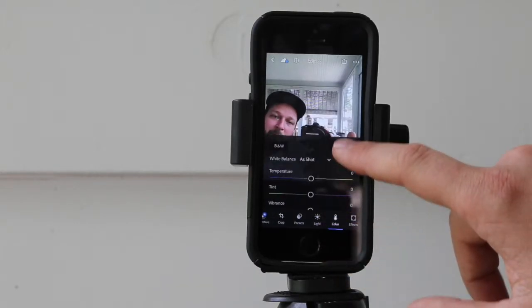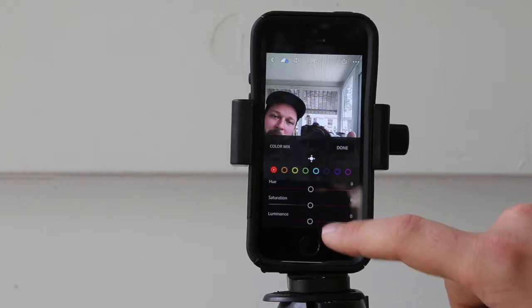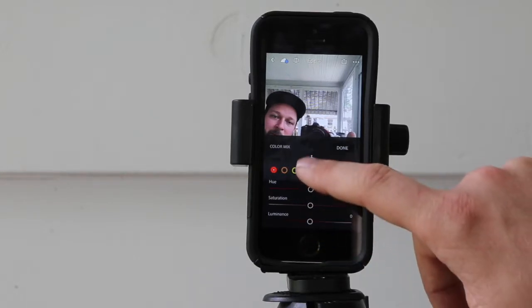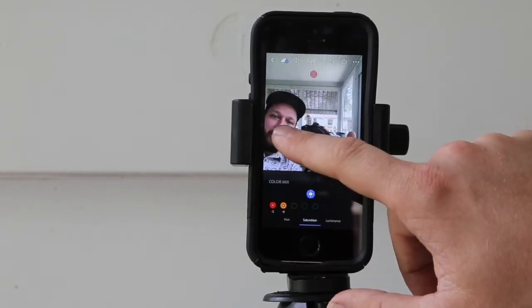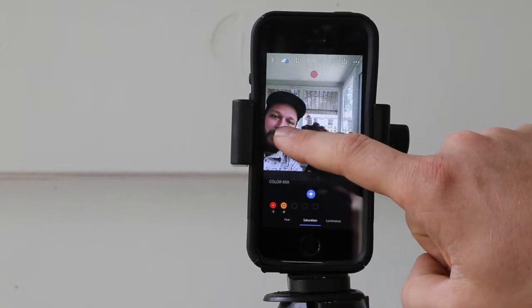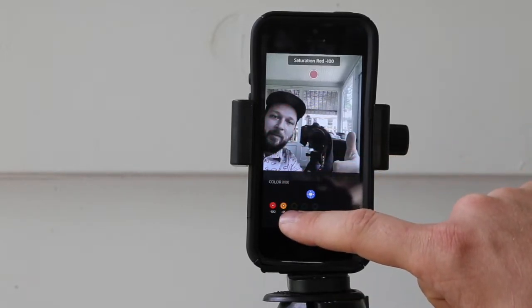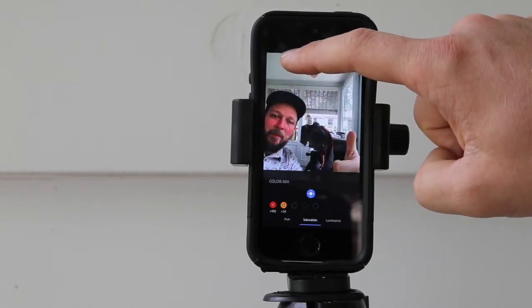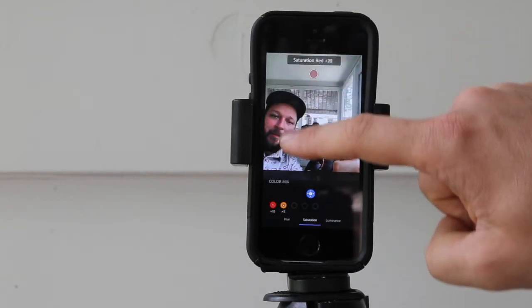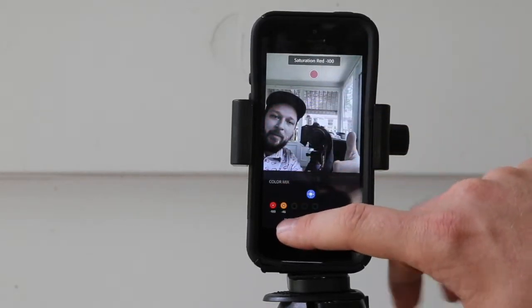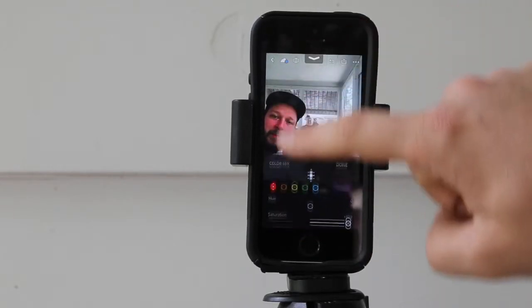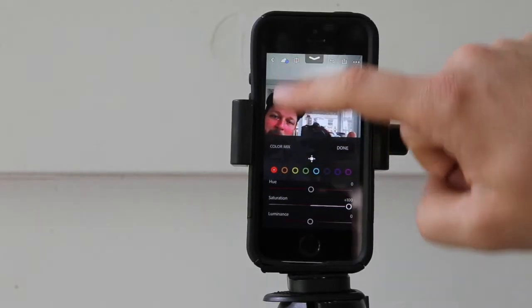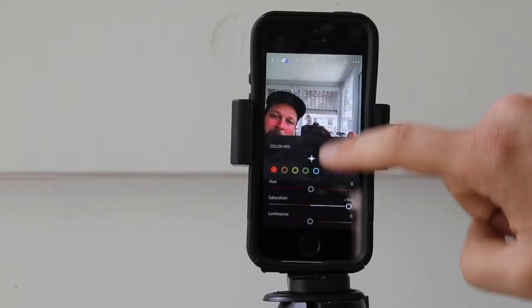I can desaturate and oversaturate very certain areas of my image. If I go to saturation, now I'm going to click on my skin tone here. And now all I have to do is hold down and just pull down, or I could pull up. My finger is exactly in the same spot the whole time. Now if you look, my face turns a little bit black and white. And now it's got full color. Now it's fully saturated.